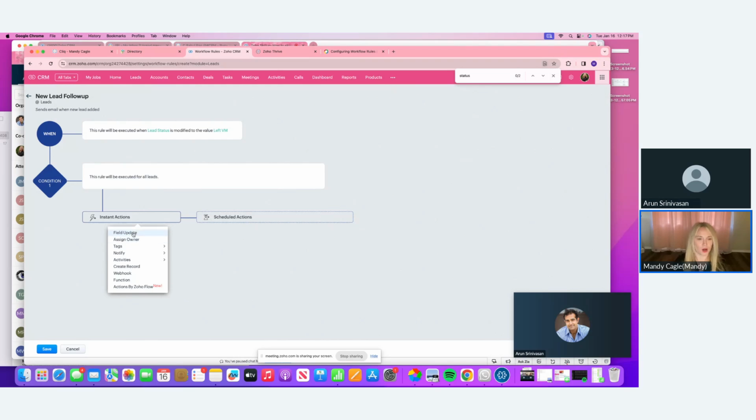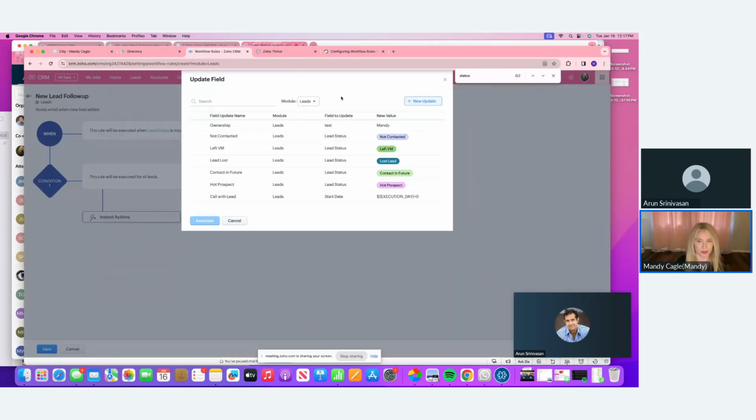Things like field update are just going to allow us to say, hey, update these fields. I think the real value of the field update option is the fact that we can also, this is one of those cool places where we can connect with other modules. So when we're doing this from the leads module, you'll notice when I click here, it gives me a couple of other options. These are modules that I have a lookup field for on my leads record.